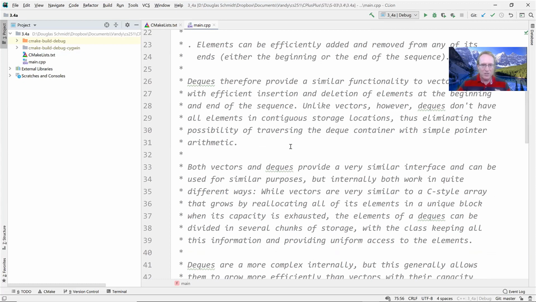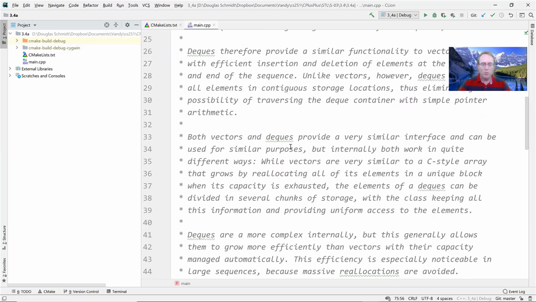A vector is just a contiguous chunk of memory, so accessing its elements using, say, the subscript operator is very efficient. In contrast, deques are not as efficient. As a result, they have extra overhead, not wild amounts of extra overhead, and there are still constant time operations to insert and remove items at the beginning or the end. However, they're not as efficient as vectors, so you have to be aware of that. And they're also not allocating all their memory internally in a contiguous way, which is also important.